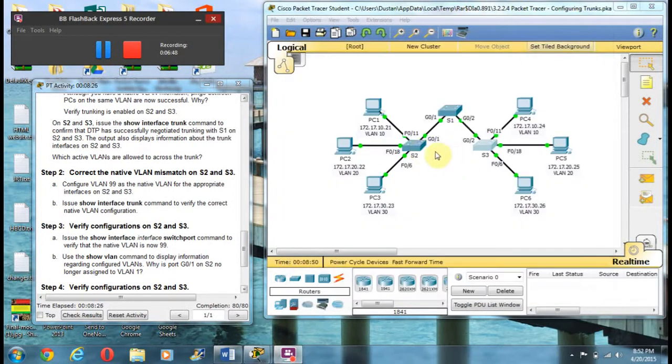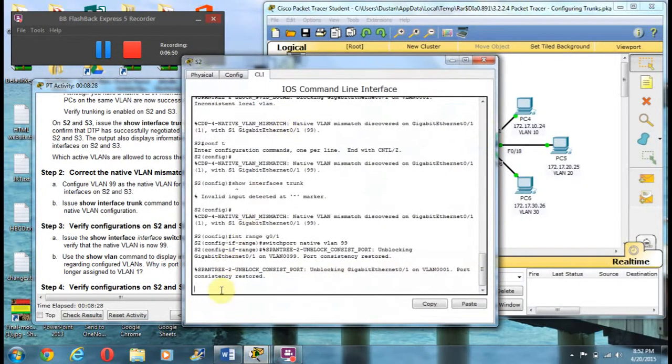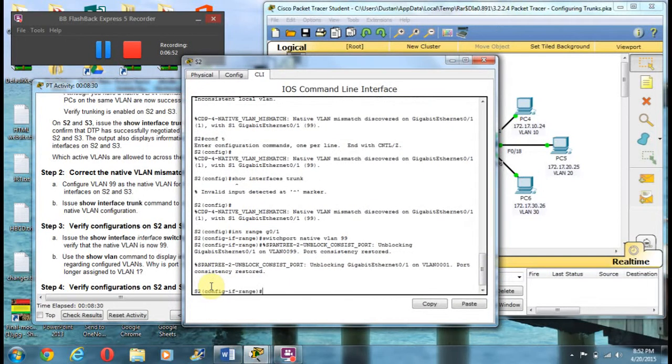That's why I stopped for a second. Go back to switch 2. And we're going to show interfaces in here. Show interface G0/1. Okay. And then put switch port at the end.